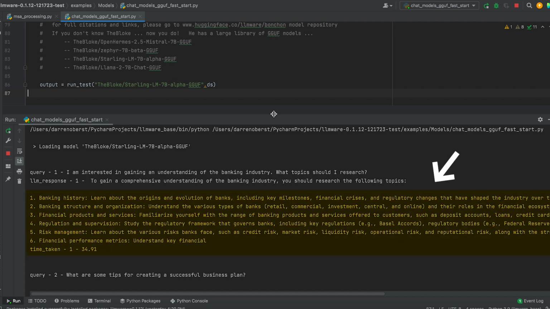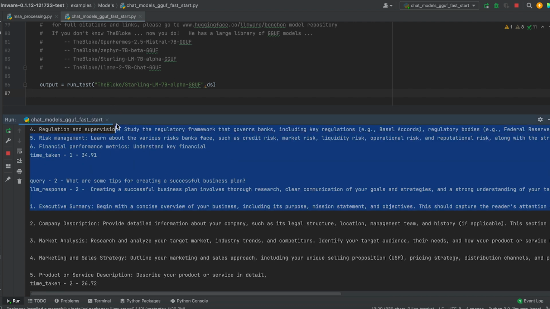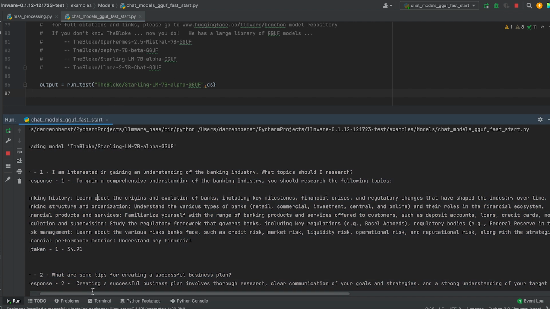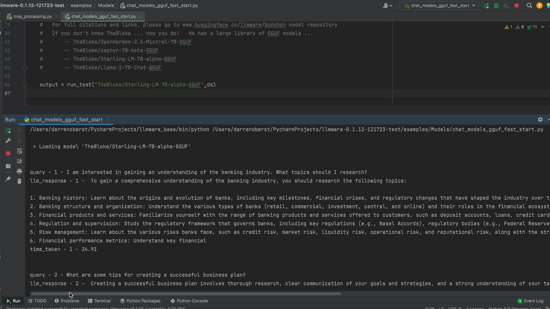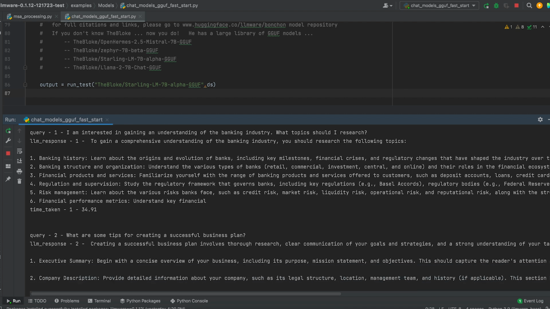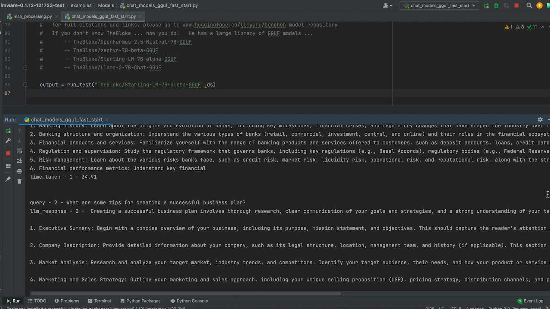This is the output from the Starling model. You can see it did a really nice job of structuring and decomposing the topics that we should research. They're all on point. The English and the language around it is very clear and well-written. The relationship between the concepts and the subjects is spot on. This is exactly the kind of analysis that you would expect a pretty thoughtful person with some knowledge in the banking industry to be able to give to you. The only reason it stops at the end was just a stopping condition that we put in the inference for the purpose of this demo. Otherwise, it would continue a little bit longer until it naturally reached an end of string token.